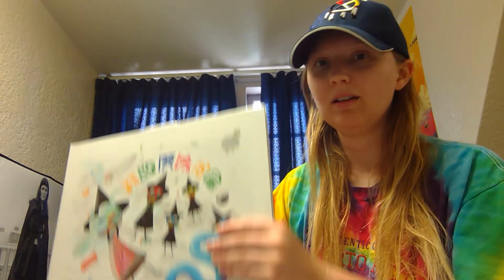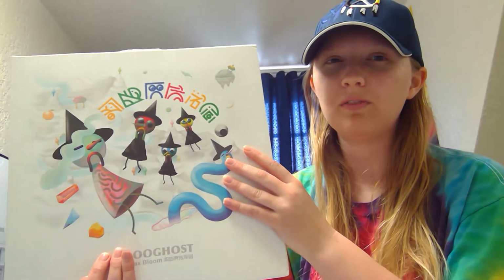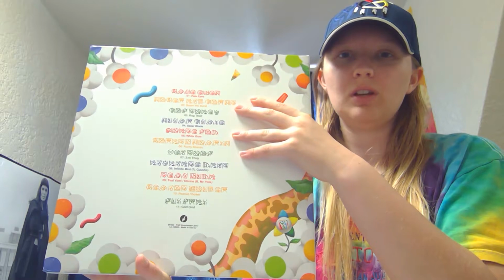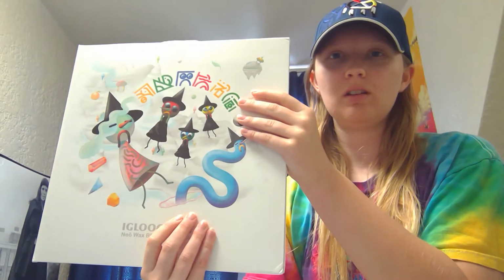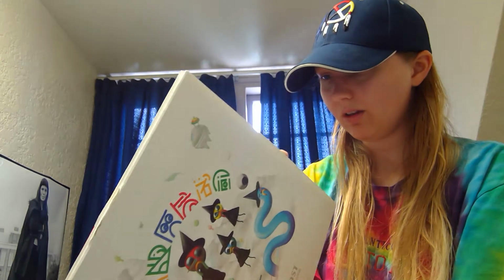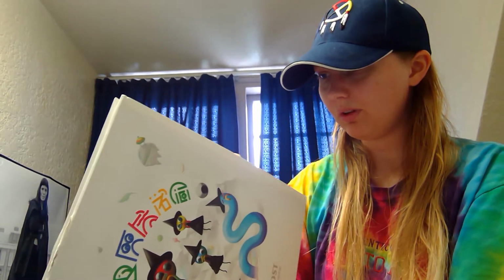Alright. Here we go. So, the next thing I have, which I long awaited, I was looking for one of these forever, but I eventually got one, which is really awesome, is a really nice Igloo Ghost vinyl. And even though it's a very electronic album, I don't know if the quality of the sound will really change by it being on a vinyl. But the vinyl itself is just put together so well. It's just this really cool thing that I'm glad I got my hands on, because the whole way it's set up is really cool.